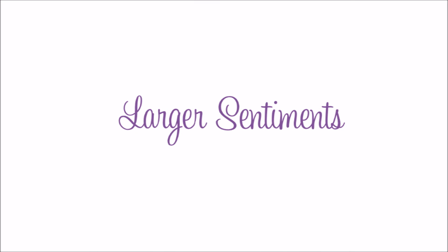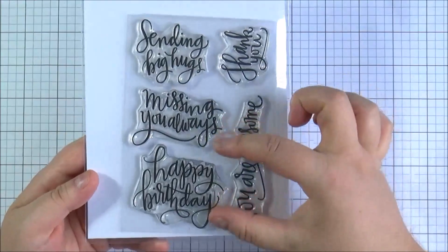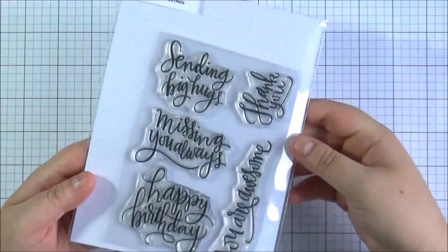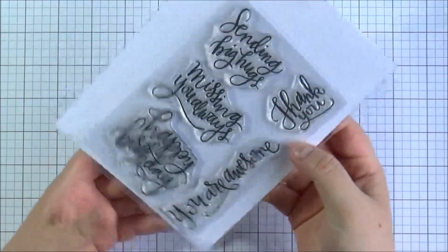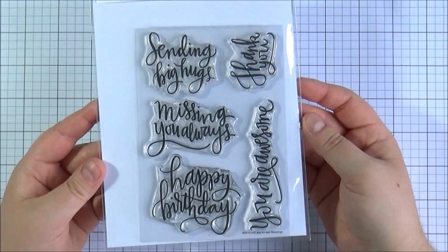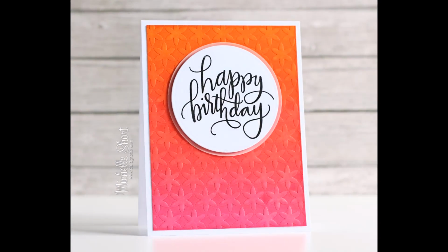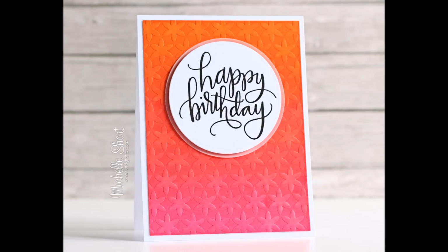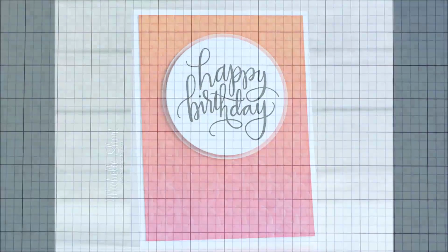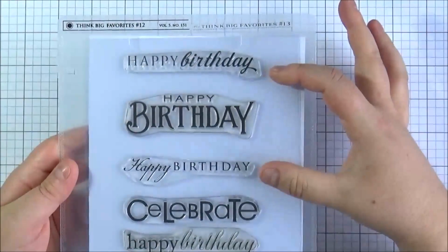Next, we're talking about larger sentiment sets, and these are the ones that you can just add as possibly a focal point on your card. You don't really need too much else. This is the Simon Says Stamp Big Scripty Greeting set. Really love the scripty font of this, and the first time I used it on a card is actually just on a background. The background has got so much going on that you can just add one sentiment on its own, and it still gives a nice pop of a sentiment.